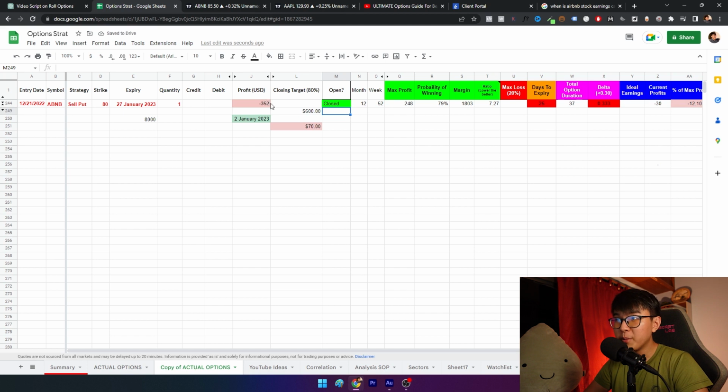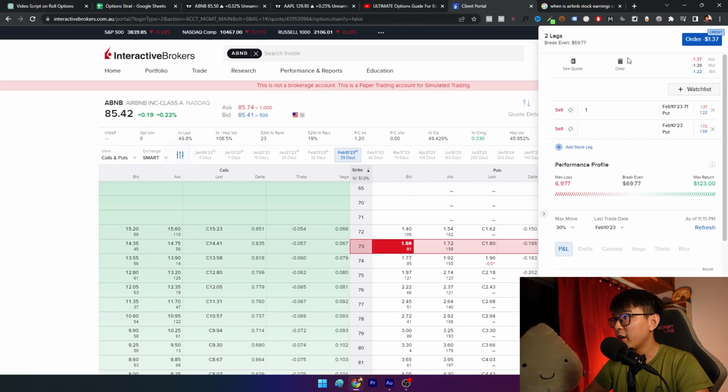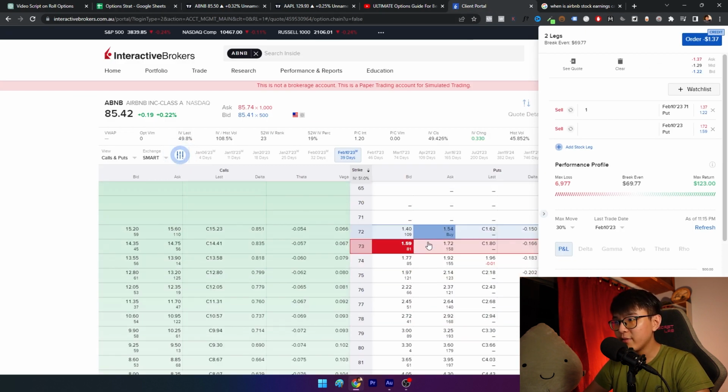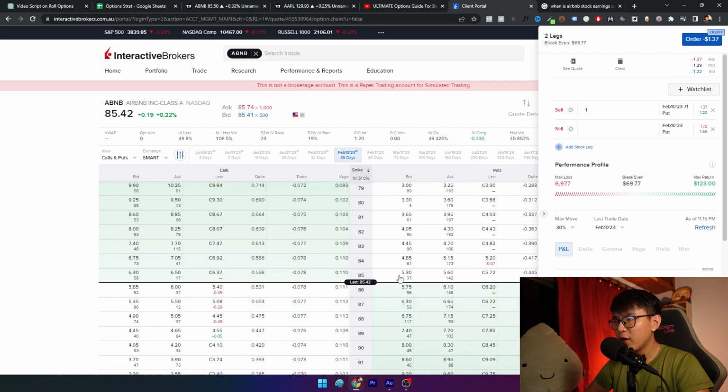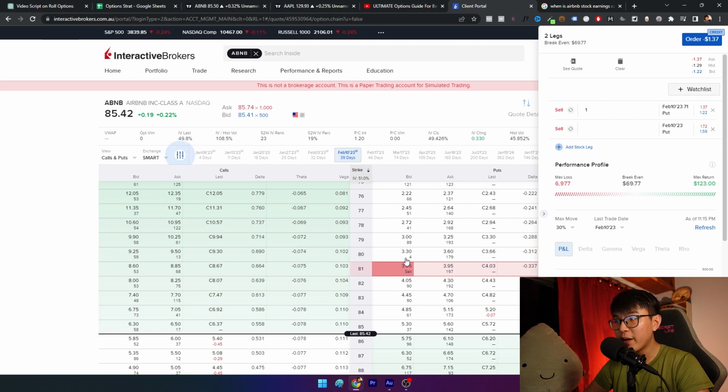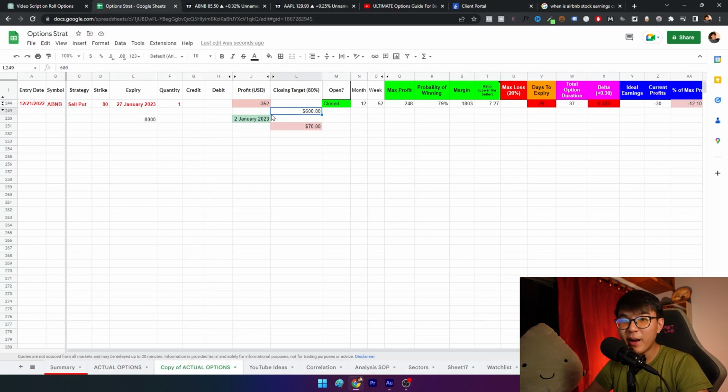If I were to roll an option minimally, I want to earn at least $350 for me to completely break even. So let's go to the option chain. If the stock price of Airbnb is at $70, firstly, this whole thing will change. But you'll realize that you basically need to choose a strike price that would allow you to not lose so much money. If this ever happens, my objective in this case is not to even earn money anymore, it is to lose as little money as possible.